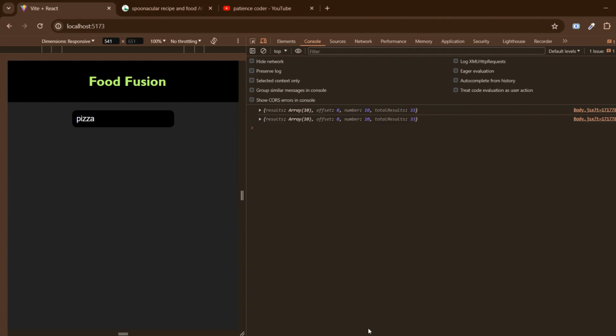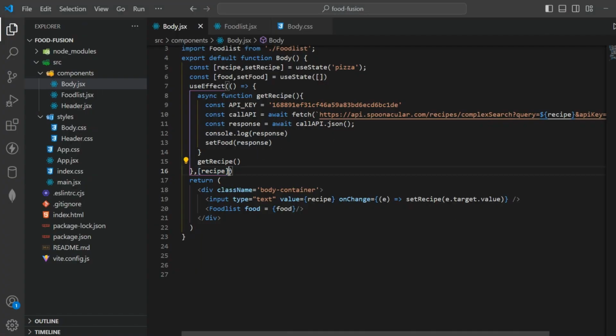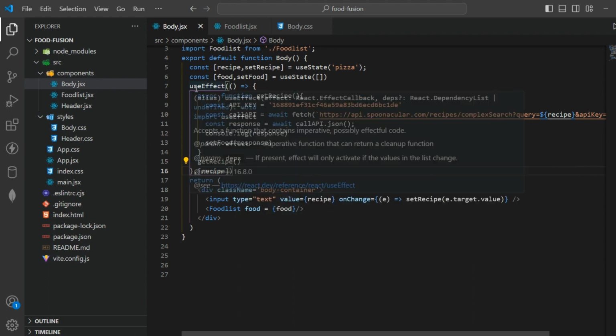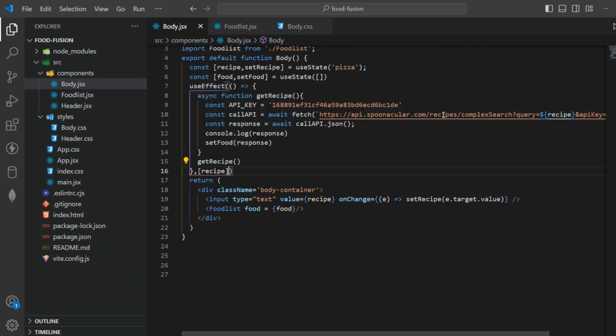Now let me tell you why I have used this recipe variable. If we don't give a dependency to this useEffect hook, it will run an infinite number of times, and inside it we are calling an API endpoint. So if we don't use this dependency, we are going to send infinite requests to the Spoonacular API. We have to avoid that behavior by using dependencies.